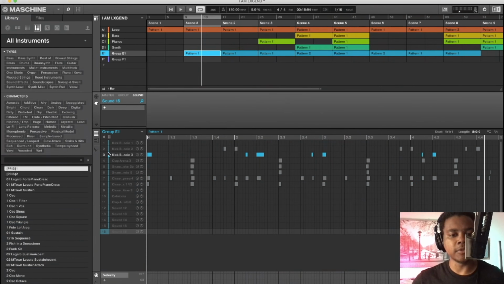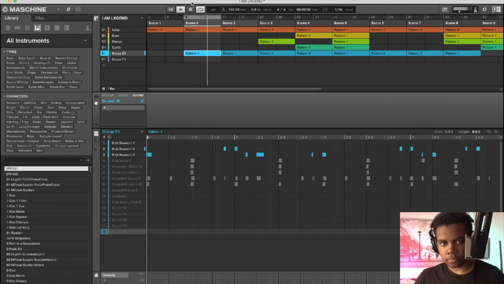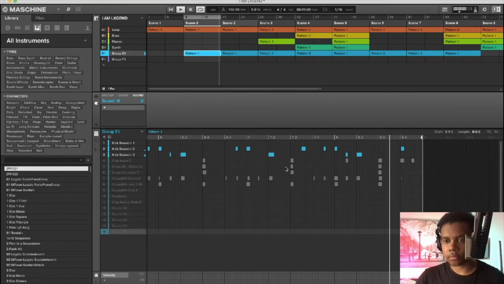So in this case, I was trying to get the drums to be a really punchy, like Timbaland kind of style, you know what I mean? So I needed a really dope bass drum, and I found that here in this drum here. Actually, there's 3 different drums. I only used 2.